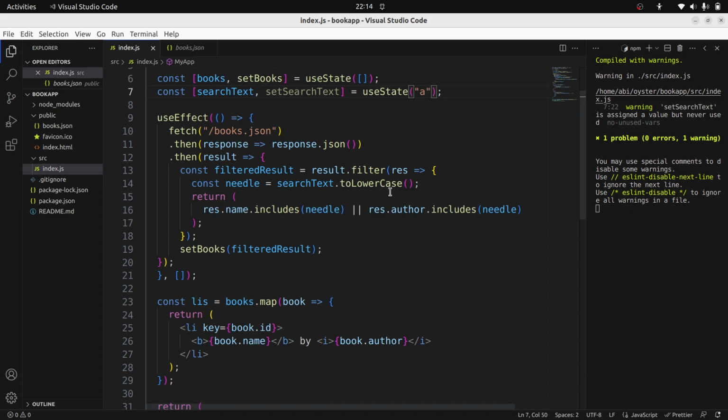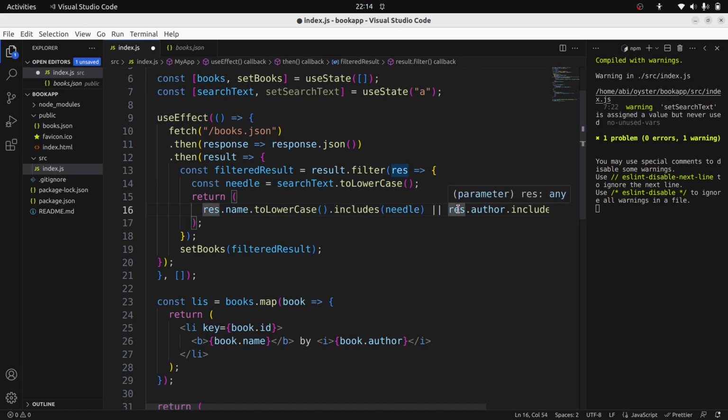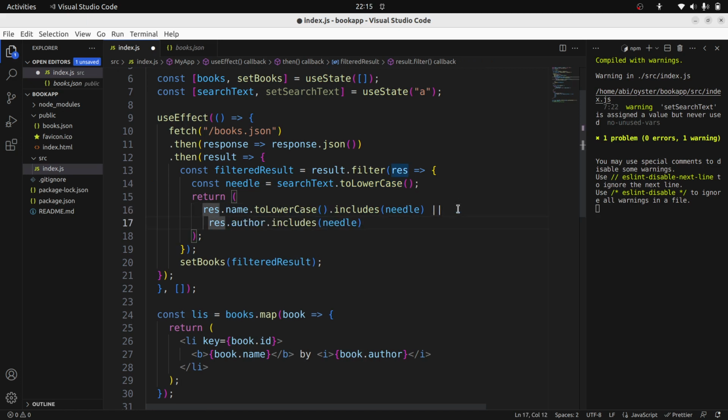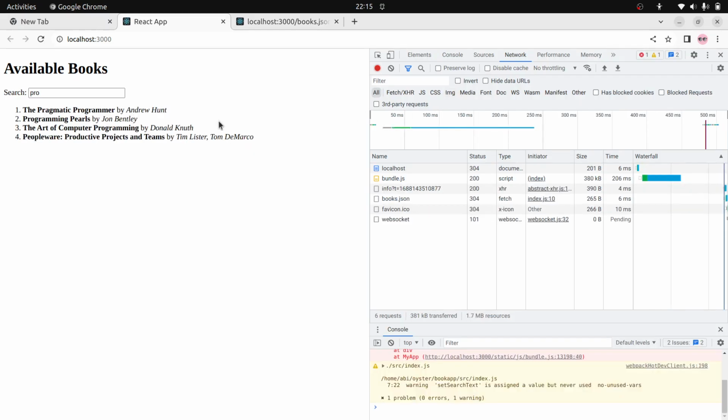Search to lowercase. Okay, I will do one thing. I will convert both the author name and book name to lowercase to search there. Let me check if the Pro is coming or not. Yeah, it's coming.